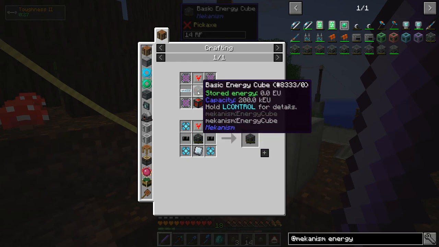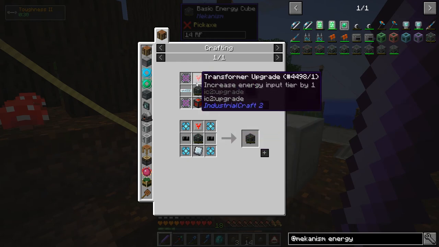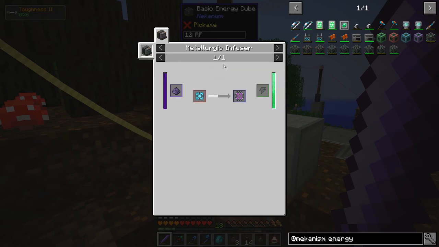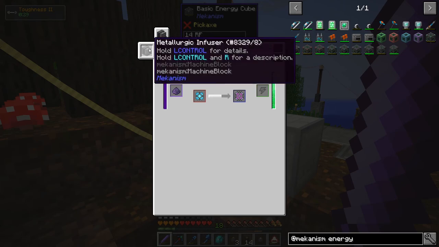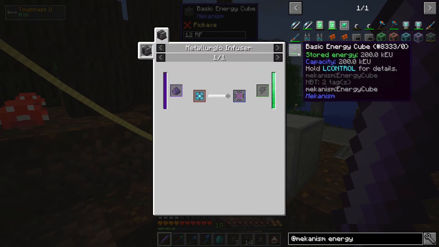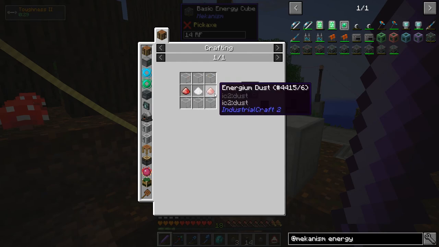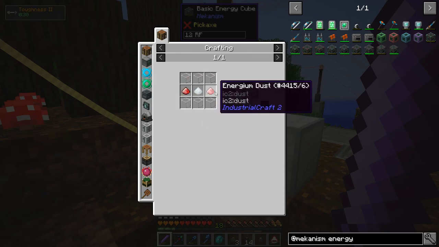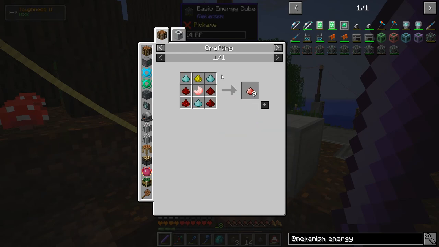Alright, so you need the basic cube, so it kind of recycles the component. You actually need a transformer upgrade. Interesting. Atomic alloy made in the metallurgic infuser. Okay. We don't have that. Glass fiber cable. We can do all that except for energium dust. What's that? Oh, I can do that.